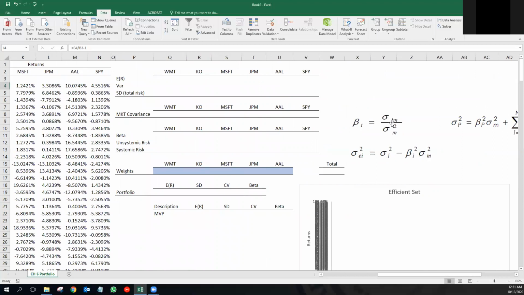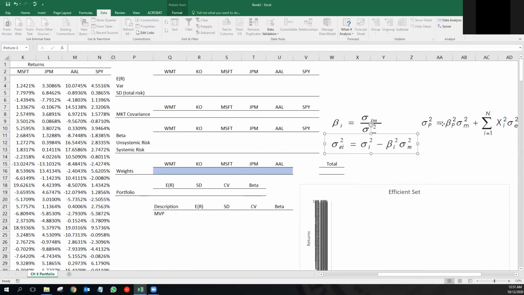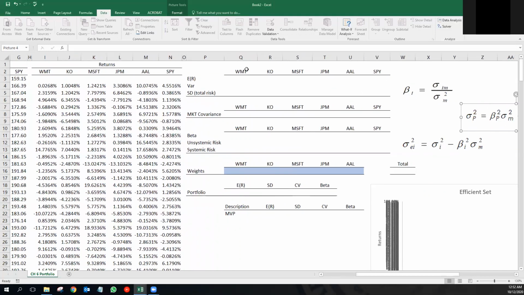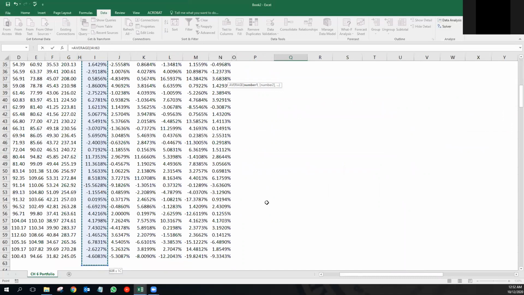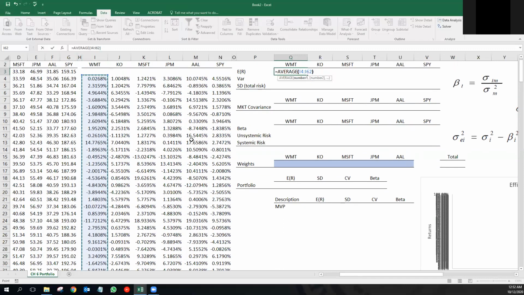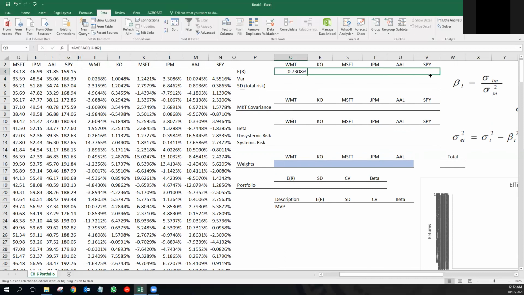Okay, we have a couple select formulas here and I'll explain them as we go. Let me bring it a little closer so we can see it. Okay, so first thing we want to do, we want to get the average returns that we just calculated for the entire period. So we are going to use the average function in Excel. And this is Walmart. So we go ahead and select the returns, not the price, the returns. Once we have them all there, that is our average returns for the entire period. And we can go ahead and just drag it like that as well. And it would work.